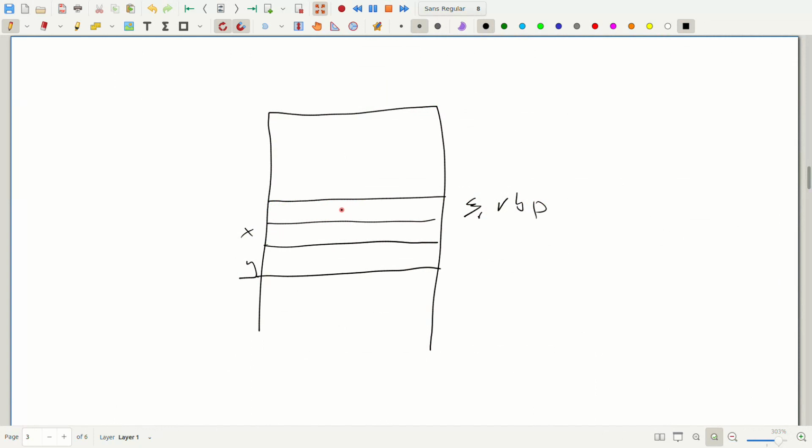Does anyone recall the calling convention? Yeah, the old base pointer, the old RBP. What about before the old RBP? Does anyone remember what was stored here? Yeah, the return address, right.